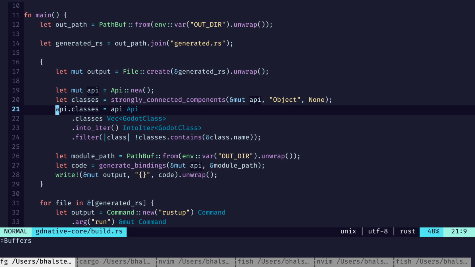The option? Not seeing an option. The none?